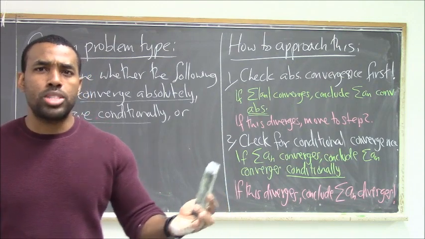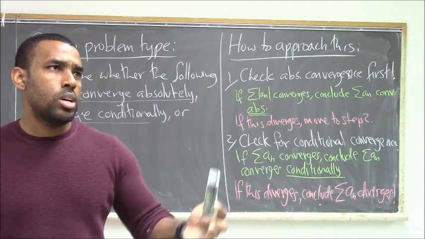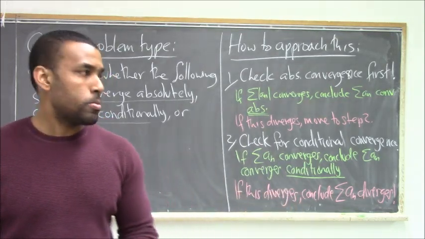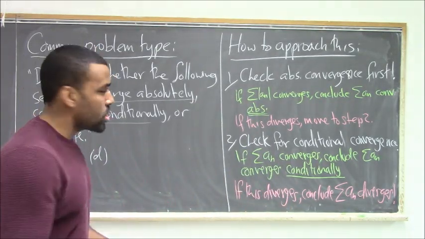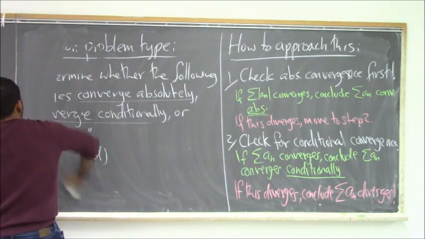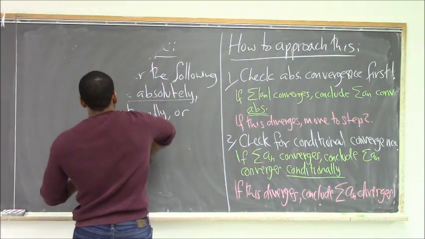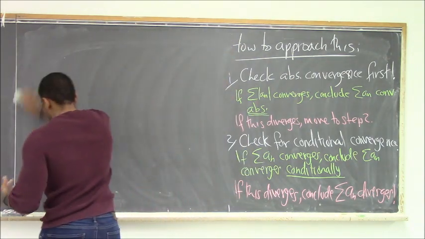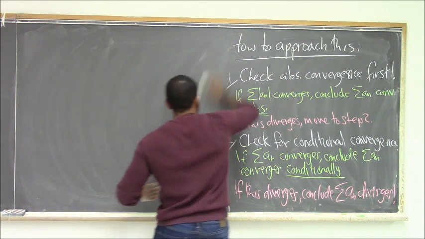So roughly what order do you want to be thinking? If I give you a random series, how do you know which test to apply first? What do you do first? What do you do second? What do you do third? What should you be thinking about? Where should your mind be going for certain series? That's what I'm going to talk about right now. So like a general approach to determining series convergence.